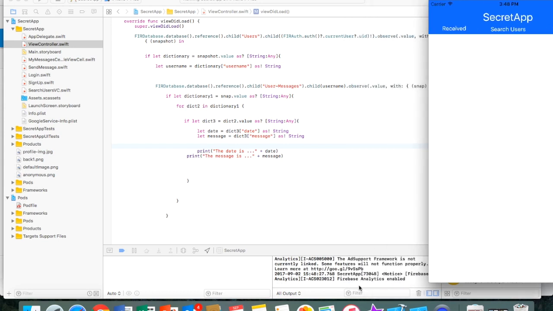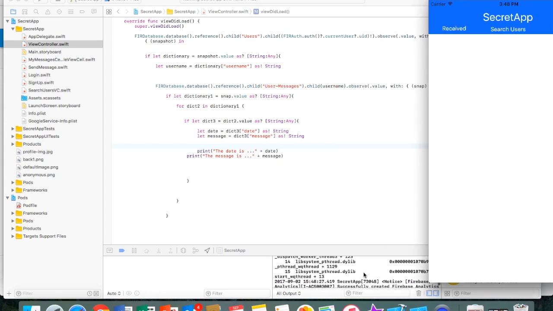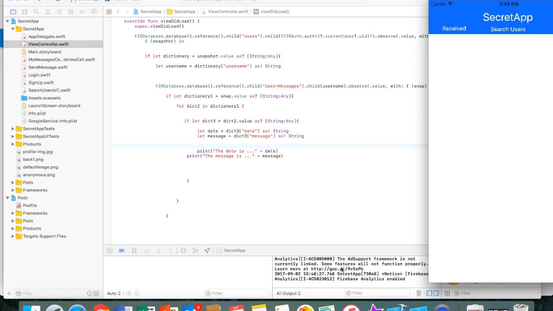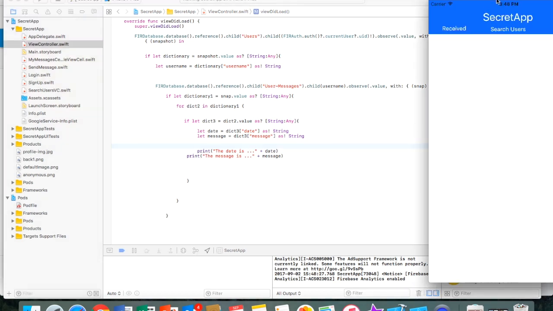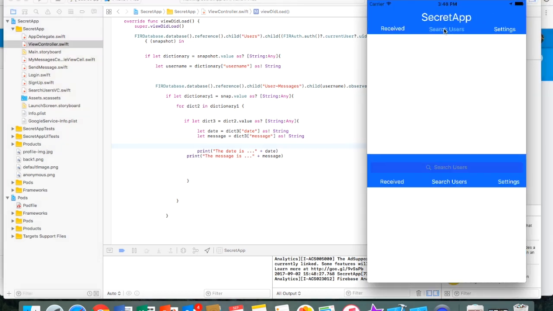Well, nothing popped up, but that's because we're logged in as John Adams, and so far he doesn't have any messages. So let me check his username again. John Adams 4. I'm gonna send him a message quick. Go to search users.